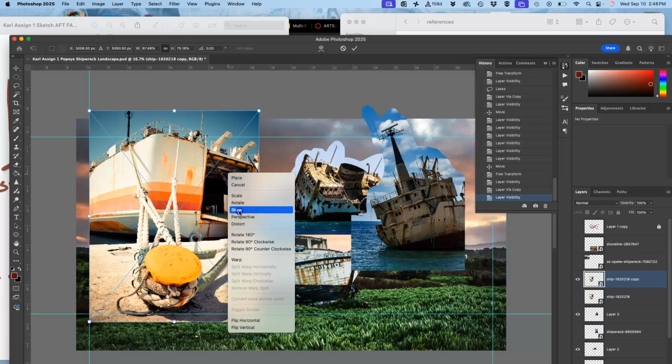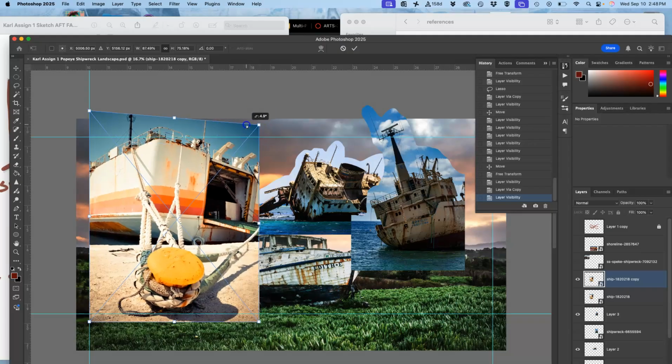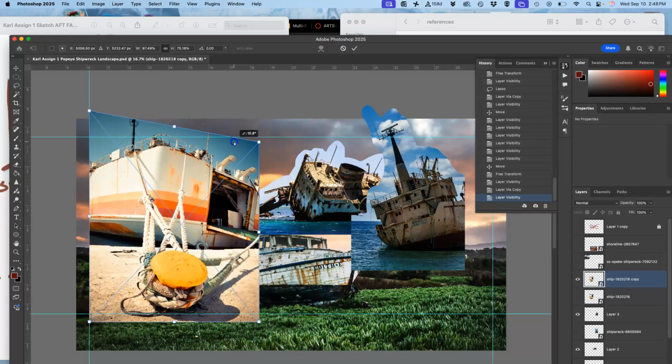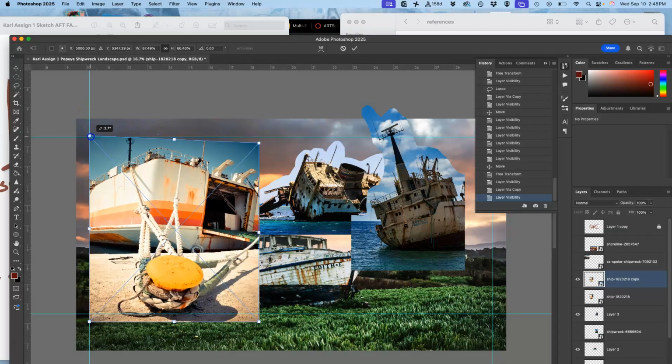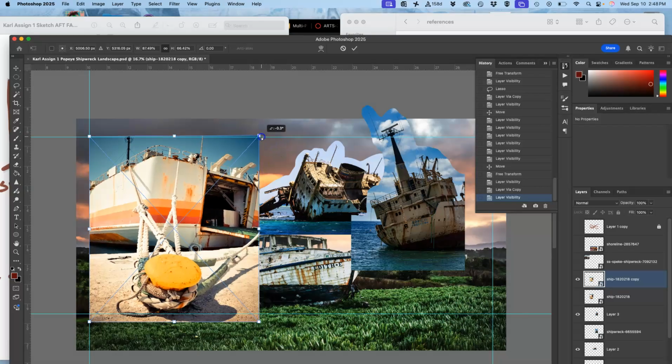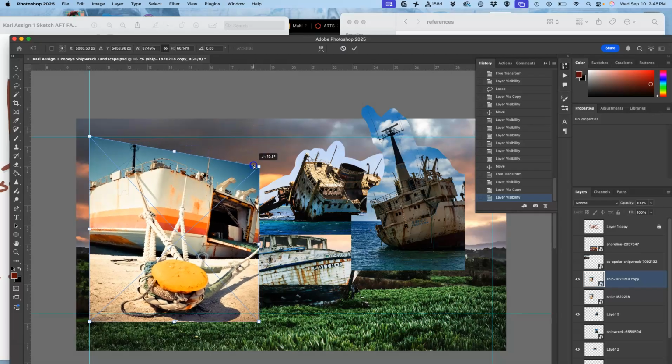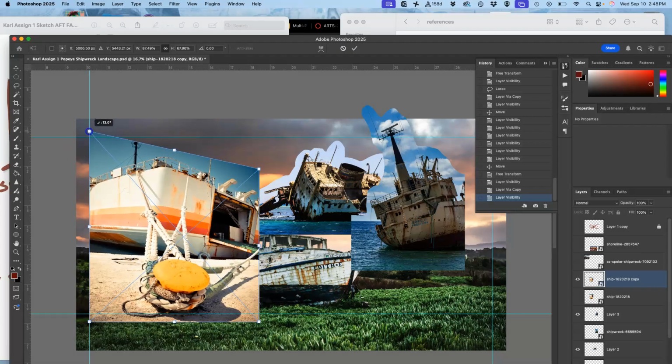So I am going to play with skew and kind of change that perspective until it works a little bit better with my scene. So we have control of all this, which is something we don't have control of with actual collage, right? I can also tilt the dock a little bit so that it's angling down instead of angling up.